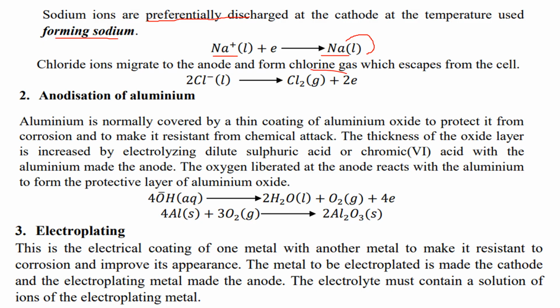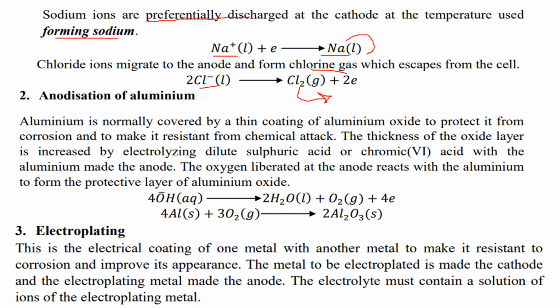So chloride ions are going to be discharged in preference to the hydroxide ions because they are present in high concentrations, and therefore the energy of their discharge is going to be much lower than that for the discharge of the hydroxide ions that may be coming from water, which escapes from the cell. So we are going to see at the anode bubbles of a greenish yellow gas, so effervescence of a greenish yellow gas.